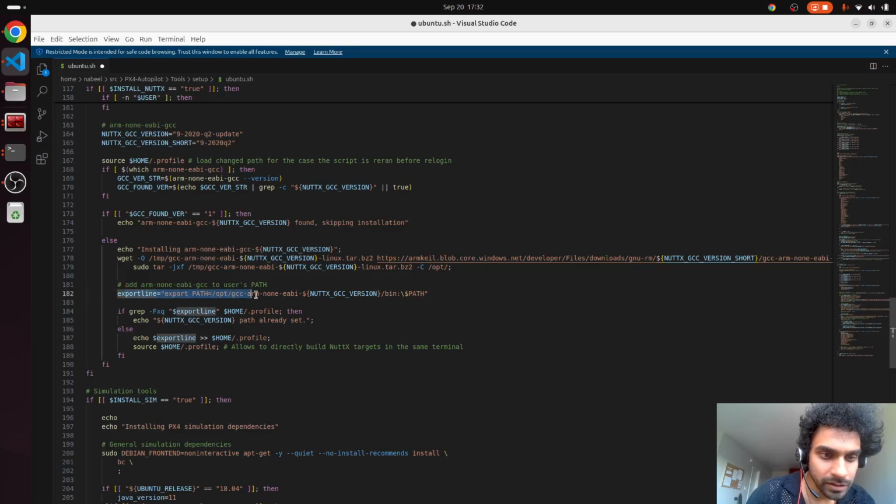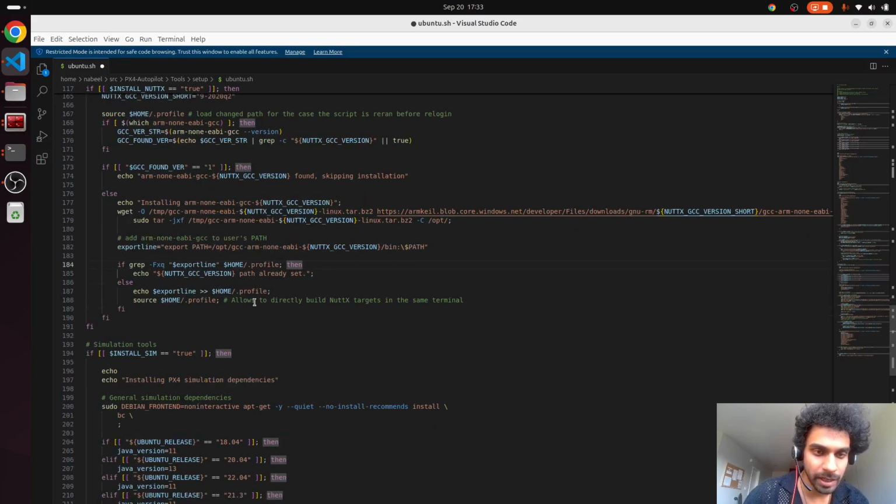Oh, see this? They're editing your path here. This is fine for me, but only because it's gcc-arm-none-eabi. We love arm-none-eabi, generally useful. I don't mind having that on my path, but we'll look out for lines like this that are adding something to your bashrc where it's going to edit something in your path, right? You don't want stuff that you don't know about on your path all of a sudden without you knowing about it. But this is fine. I don't mind having this on my path.